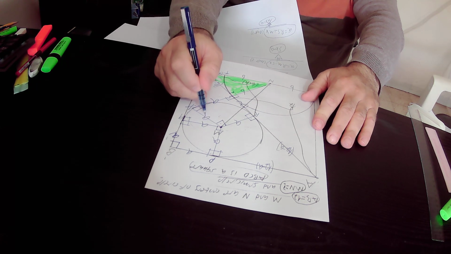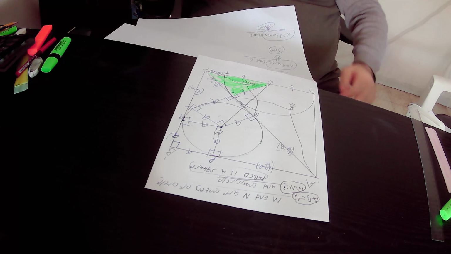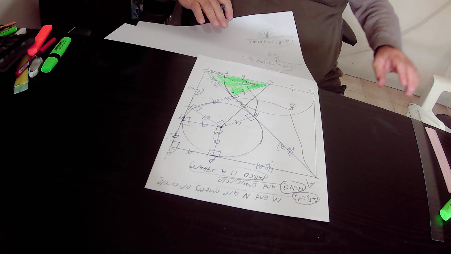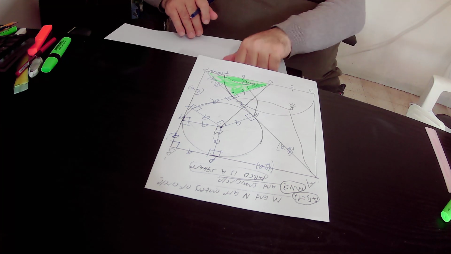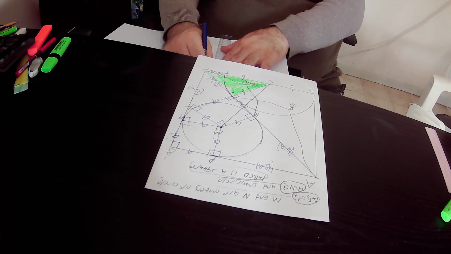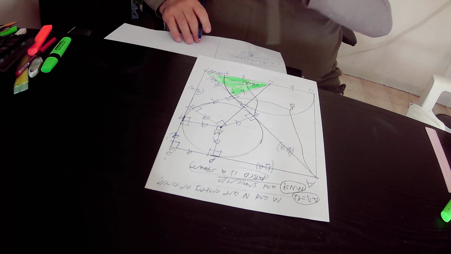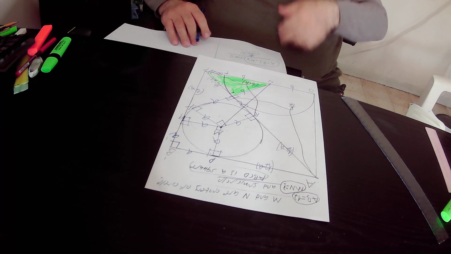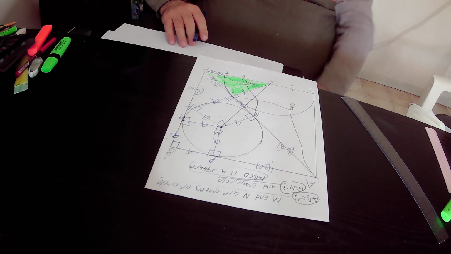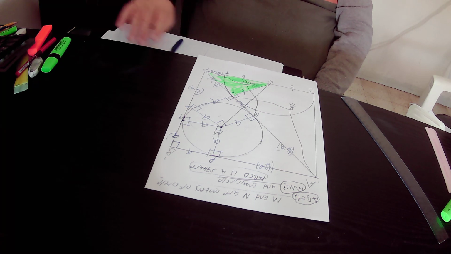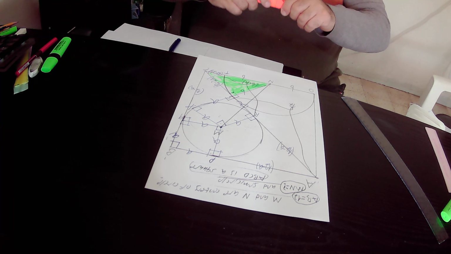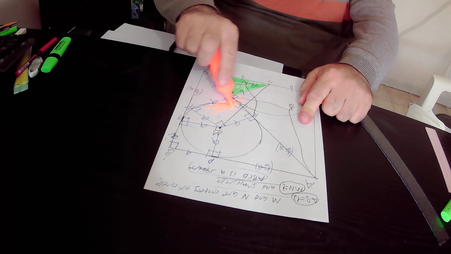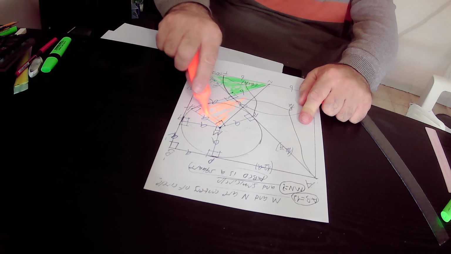So actually we found out that quadrilateral RMXS is a square. Why? Because all of its sides are equal to each other. And because angle MXN is a right angle, triangle MXN is a right triangle, so we can implement the Pythagoras theorem on the orange right triangle, triangle MXN.